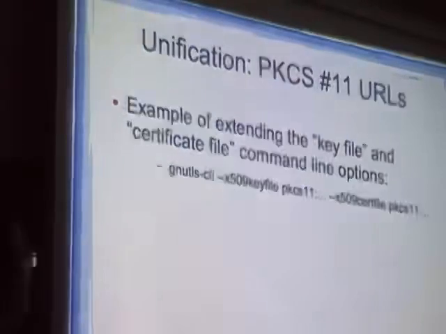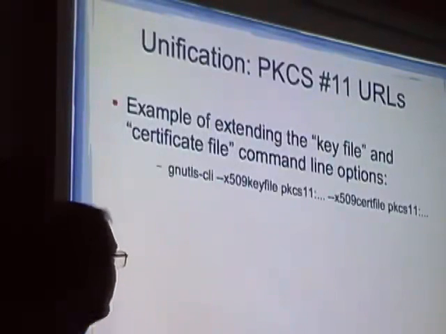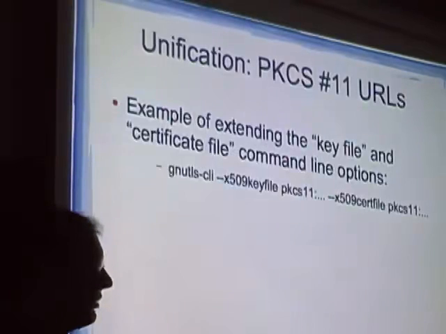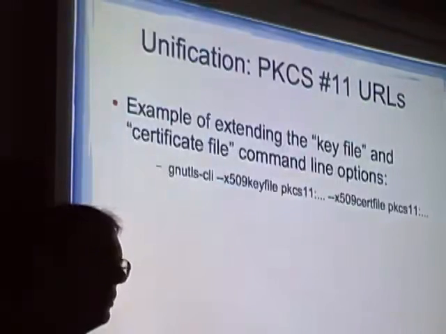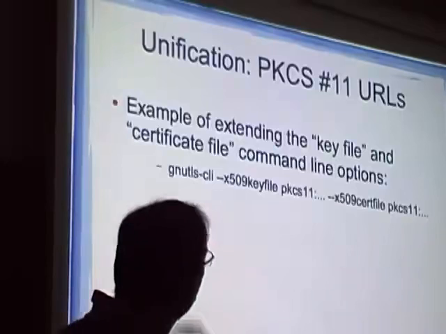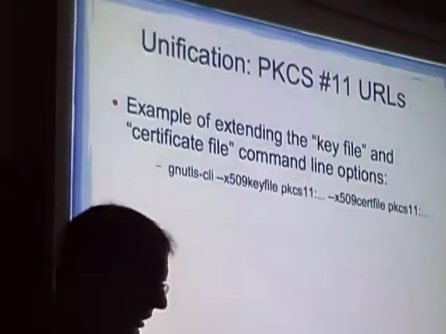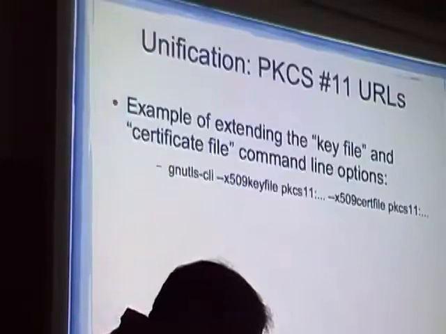You can, let's say, if you use GNU TLS, instead of a key file, you can put a pkcs11 URL, and GNU TLS will just load your certificate and your private key from the smart card. And this is a backward compatible way to specify keys that are either on your file system or reside on a token. Yeah, this is the proposal, what we propose as a TLS project to describe objects on a token.